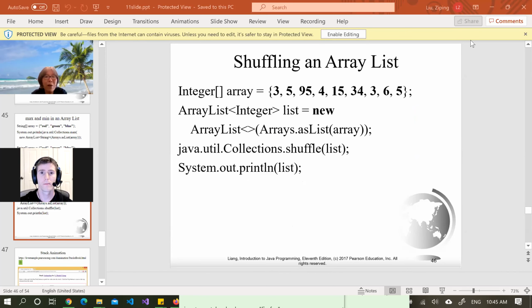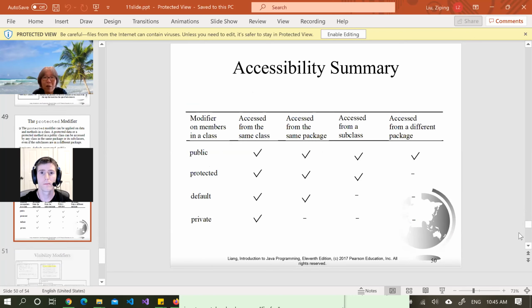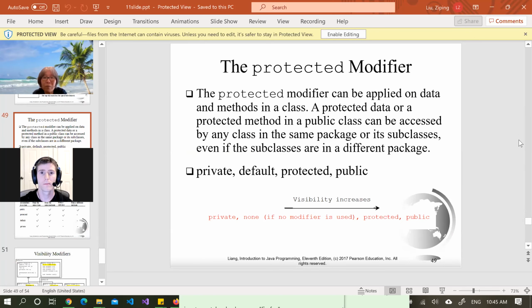And ArrayList also allows us to do the shuffle, so you can rearrange the order of an array if you want. Then you can call this Collections.shuffle method and plug in an ArrayList. ArrayList in Java is quite helpful and can be used a lot. And for the stack, later on, we will learn.